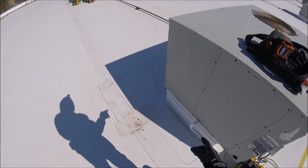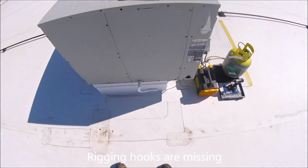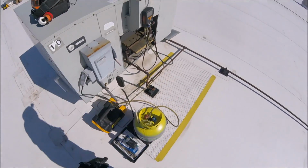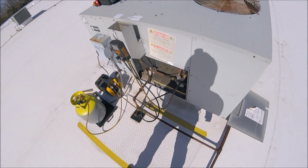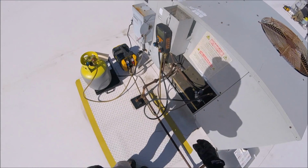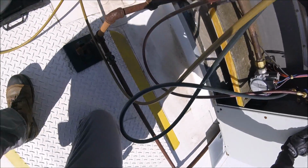One of the guys told me that we don't have the rigid hooks to pick it up with a crane. So now we found a book from one of the units, and in that book it shows an accessory, and those are the hooks, so you can screw it on every corner so we can pick it up with the crane. So that's what we're looking for now. But anyways, we're gonna open every unit and see if we can find them.